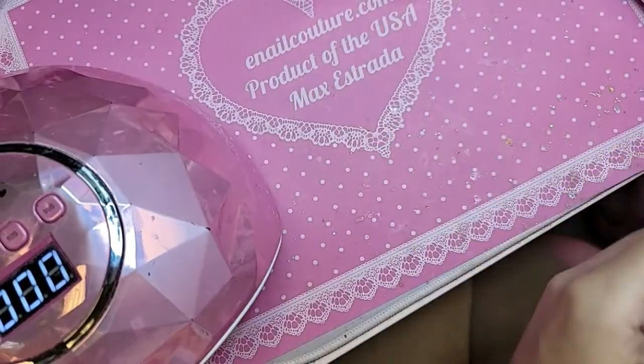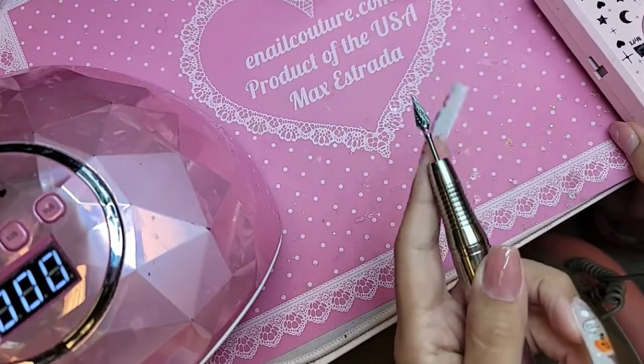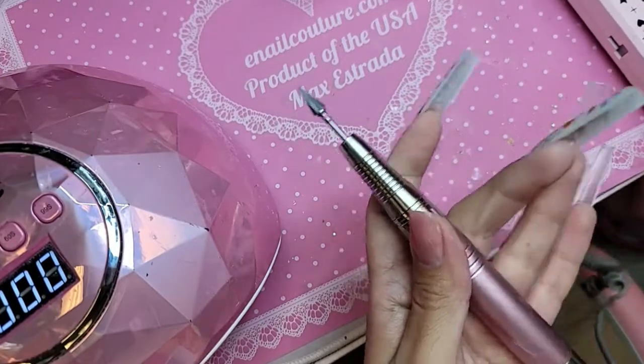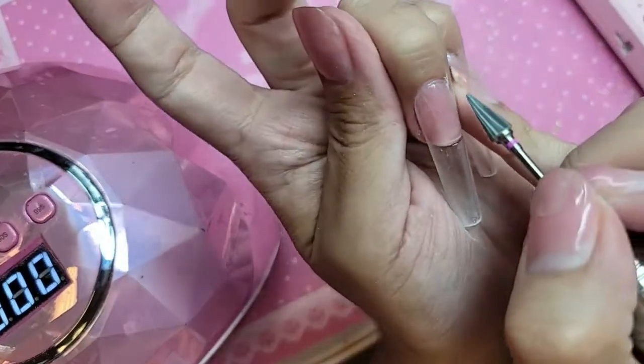Beautiful. Let's blend in the cuticle. We're going to use the brand new power bottom bit, which is great for the cuticle area, and it's also incredible for the C curve and cleaning out the inside of the nail, you guys.